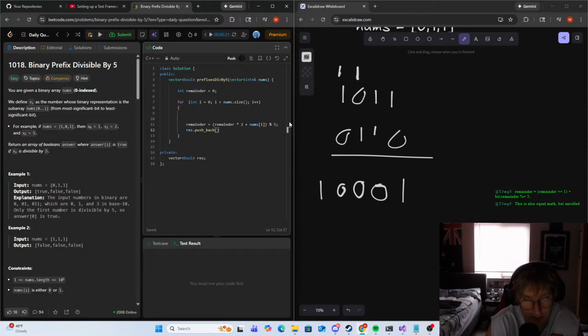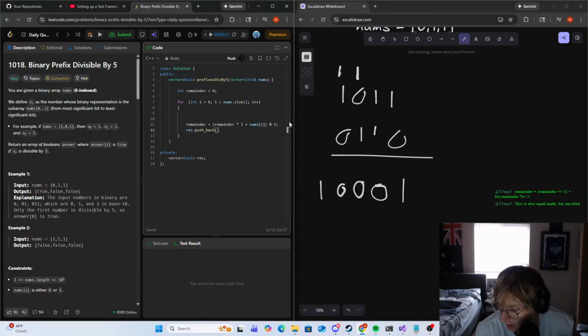I guess we're pushing back if it's 0. Remainder is equal to remainder bit shift left 1 plus bit. This is also equal math, but unrolled. I think this is more simple to think about for me, to be honest.